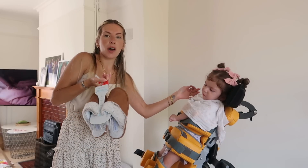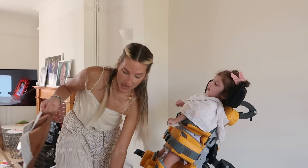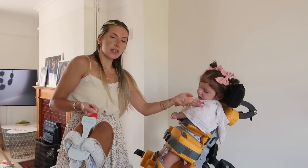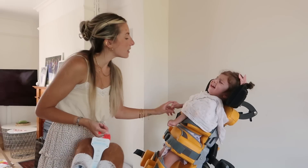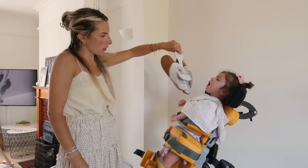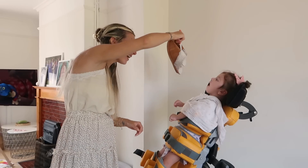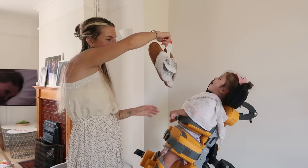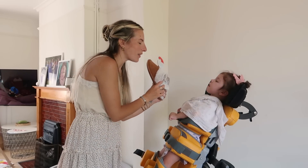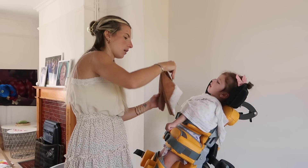I also picked myself up some new slippers because the ones I'm wearing now have well and truly had their day. Josh bought these for me for Christmas and I think I've worn them every single day for multiple hours for the last six months. Primark's slippers are really affordable — these were only £5. I really like the colours, and considering I pretty much wear slippers all day every day, it would be nice to have a nice new pair. I like the ones with the hard bottoms as well.